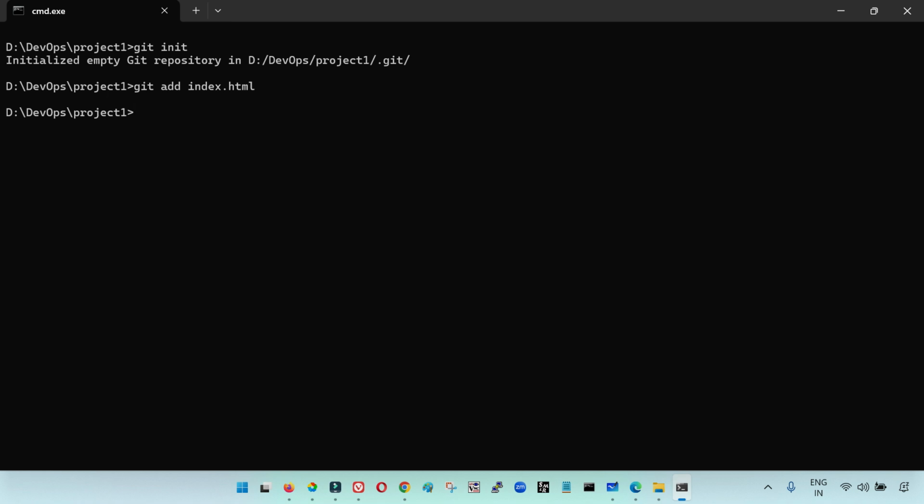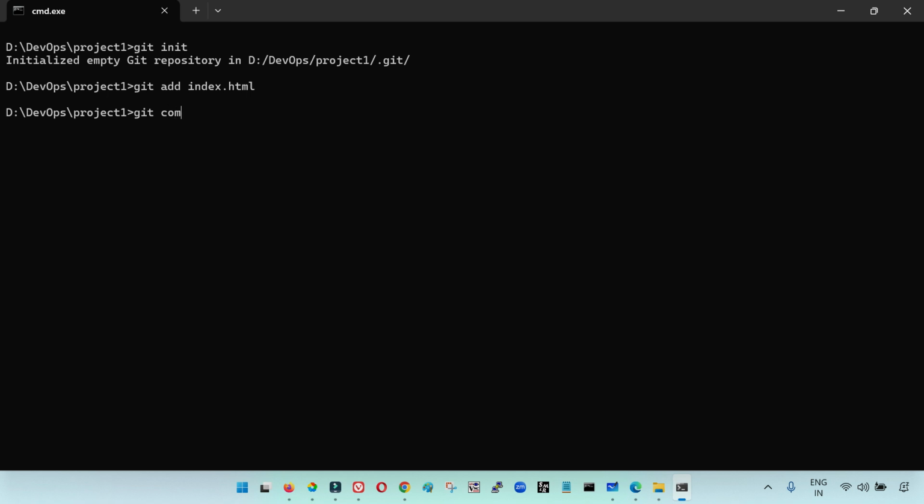What is the next step? Once you are sure that the file is good and the code is good and we are ready to push the code to a central repository, the third stage is to run the git commit command. This is again related to your local system; we are not doing anything with the centralized GitHub repository. All these stages are only updating the code from one location to another in your local system.